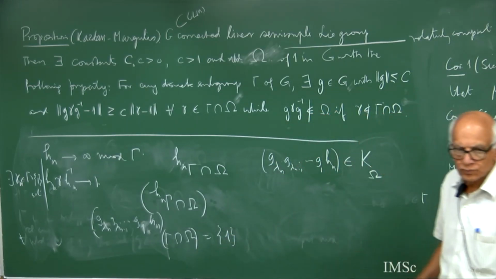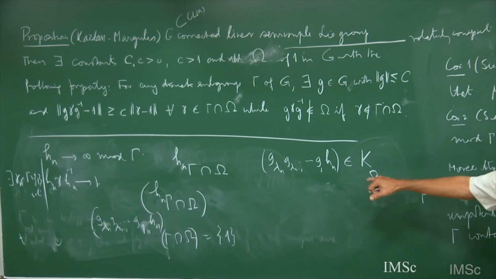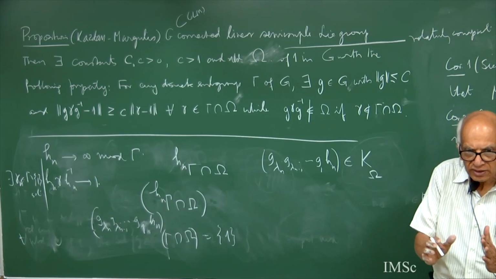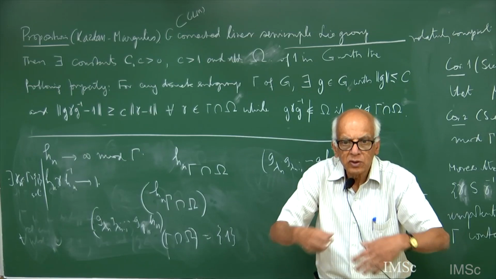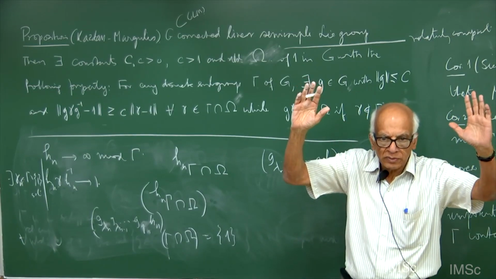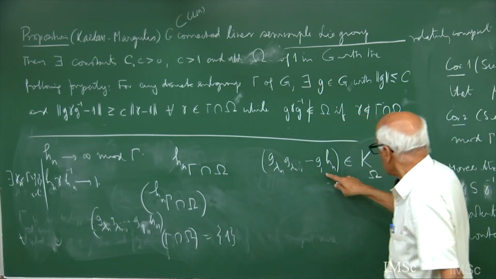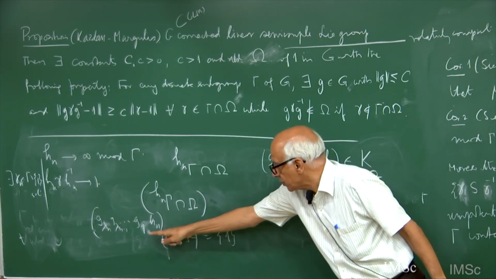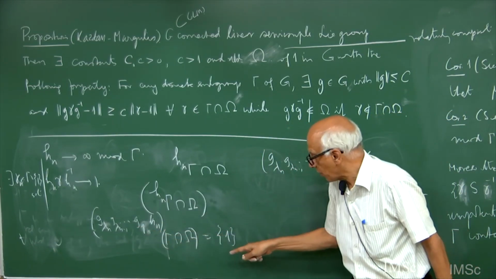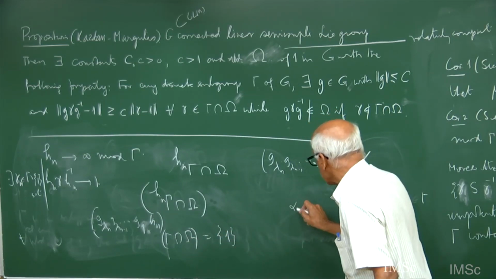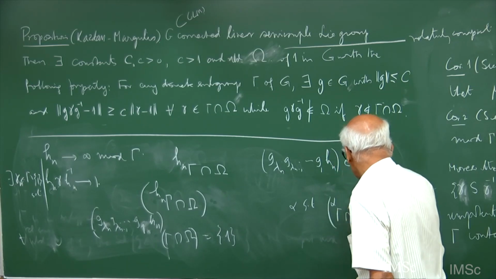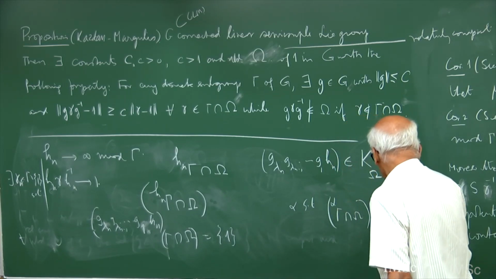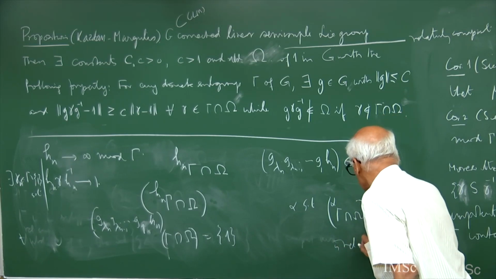So you are doing it for every n. For every n I look at this stuff, so every n you are getting such a sequence. I fix an n, then you find a sequence like this. Keep pushing out till you have got rid of everything outside omega. Once it's outside omega, the set of elements which have this property, the set of alpha such that alpha gamma intersection omega equals just 1, is relatively compact modulo gamma.